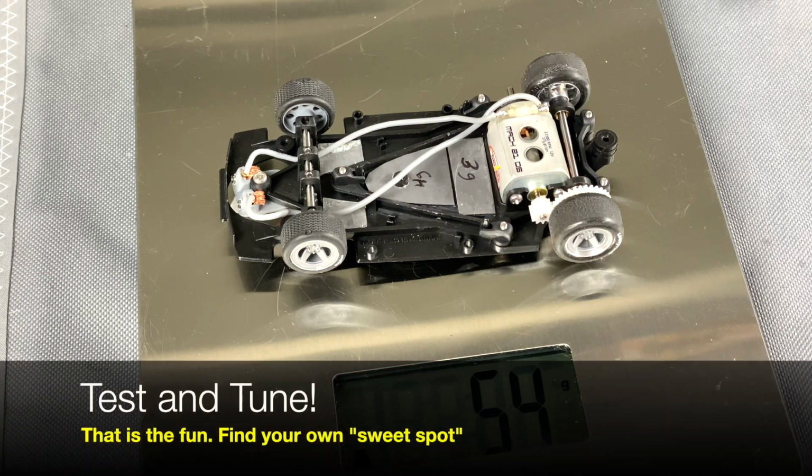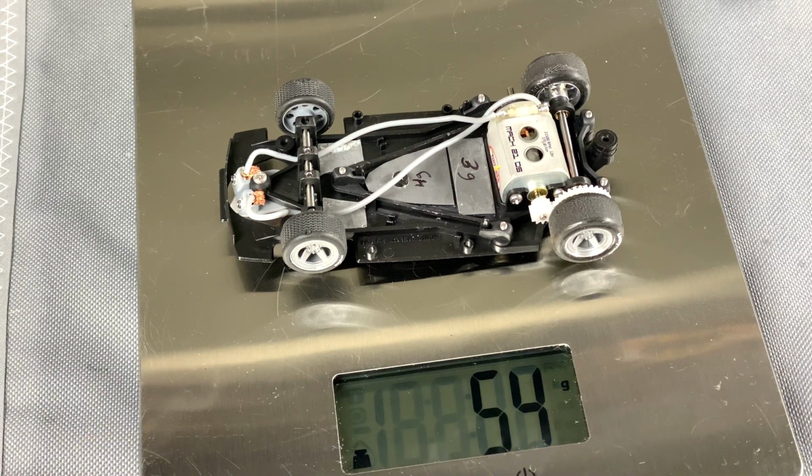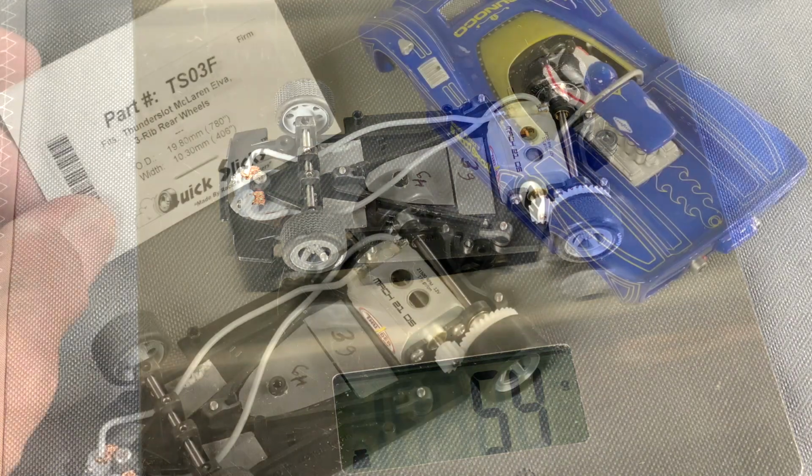So using lead is just trial and error, and it's test. You test and you see what works the best on your own track. Anyway, I'm going to leave this one as is. We're going to change some tires and finish it up.